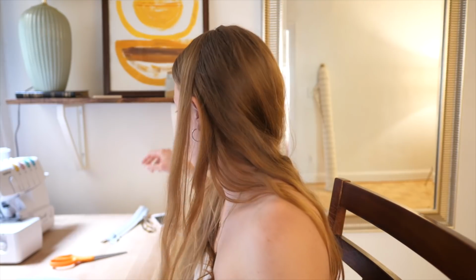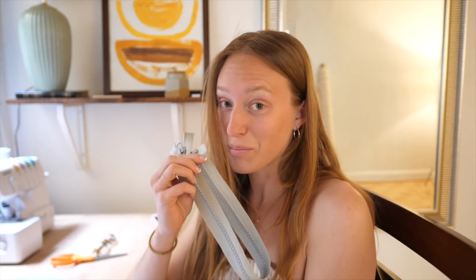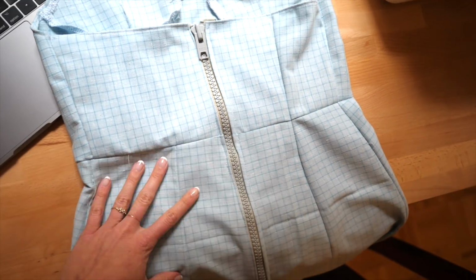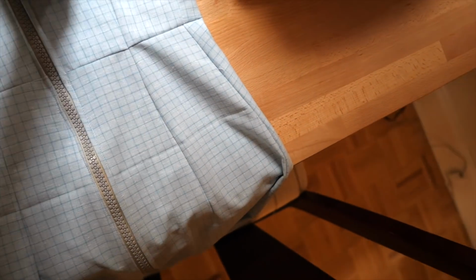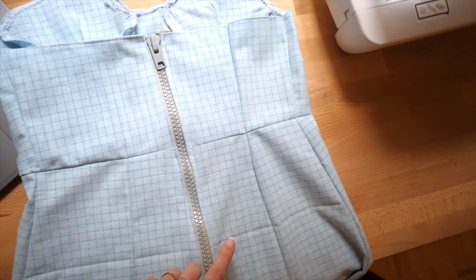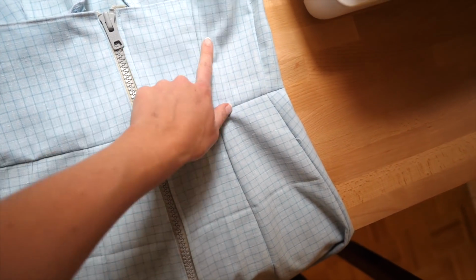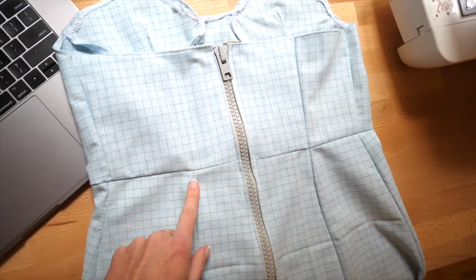Pretty good. I'm gonna sew in the zipper. The zipper. Very fun. Woo! We're dealing with some buckling, which I don't wanna talk about. But right now I'm gonna try and fix that a little bit. So I made two darts on the skirt here earlier and I'm just kind of bringing them up here and deepening them a little bit.